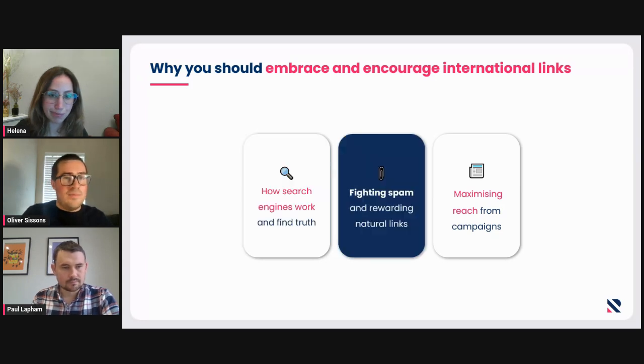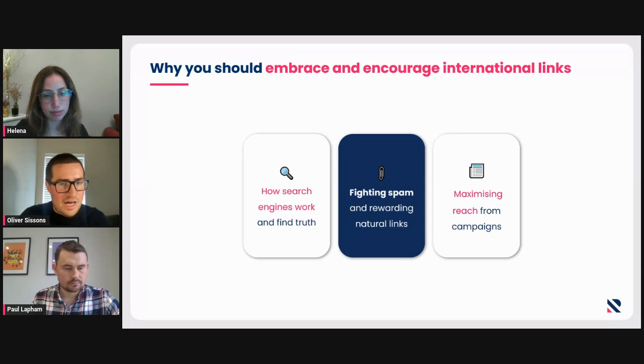And then on to the next aspect of this is how search engines actually fight spam and why they look to reward natural link profiles. So obviously we know some SEOs will try and exploit weaknesses in search engine algorithms. And as a result, those search engines go through a great deal of effort to try and minimize the ways that can be done. So we know if international links were a dominant factor in search engines determining where a website should rank in what market, some SEOs would go out and build thousands, if not millions, of international links from completely unrelated markets. That would in turn result in those brands dropping in the search results. But of course, we don't actually see that in the real search results.